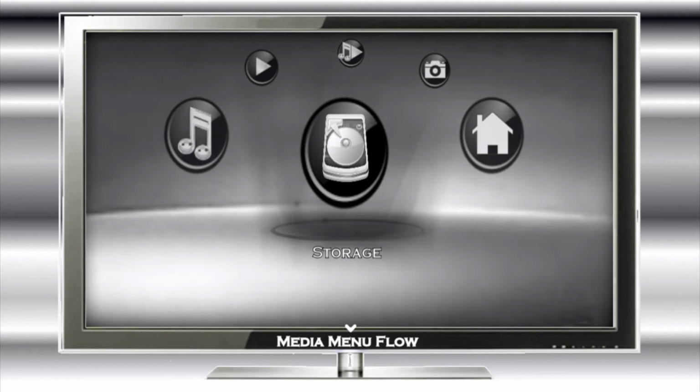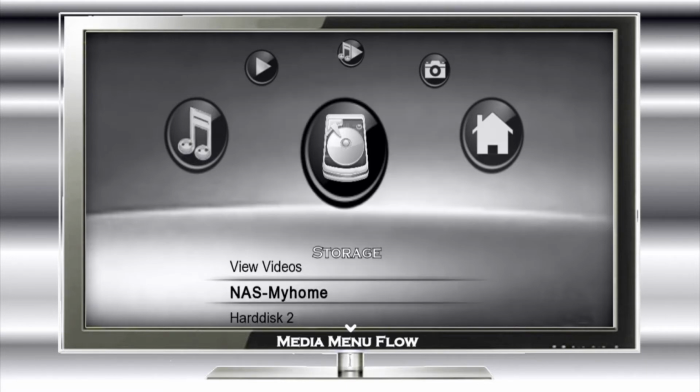One being storage. We can go ahead and map different devices, and we can also browse with filters so that we can go look at videos on a device that already has index.html in the root, which has been one of the popular problems with the menuing systems. If you go through the PCH user interface, it will automatically see the index.html and start up the menuing system. Well, I've gone ahead and changed that so that you can actually browse that drive now from inside the Media Menu Flow without having to exit to browse your files, if you haven't rebuilt your menuing system, whatever the case may be.